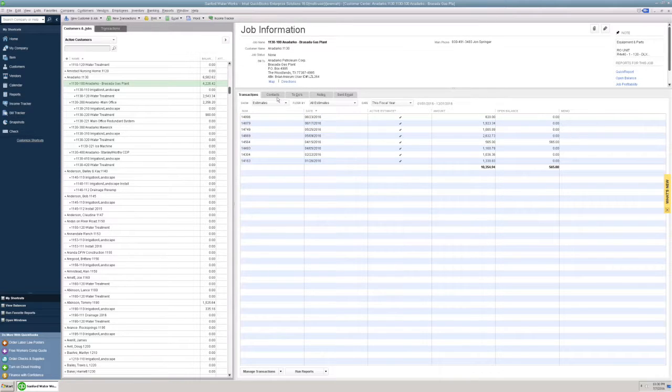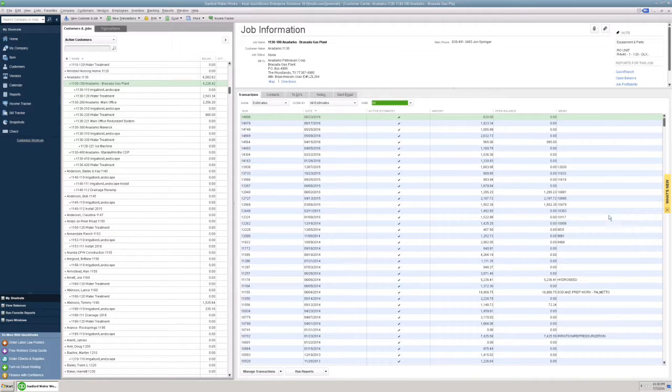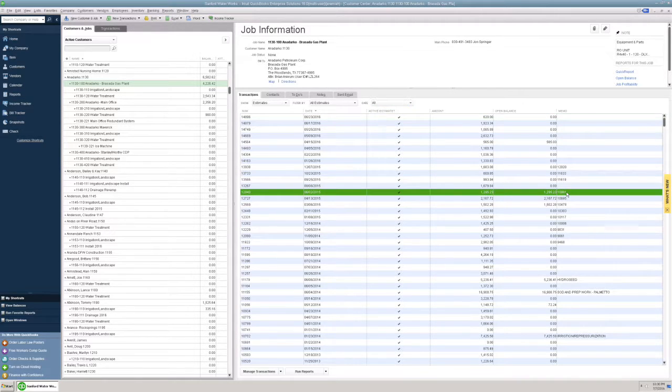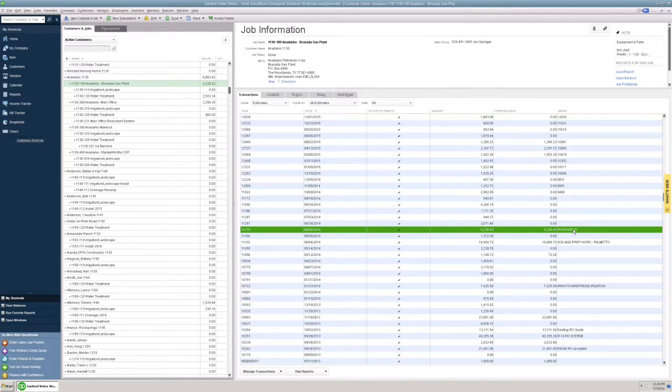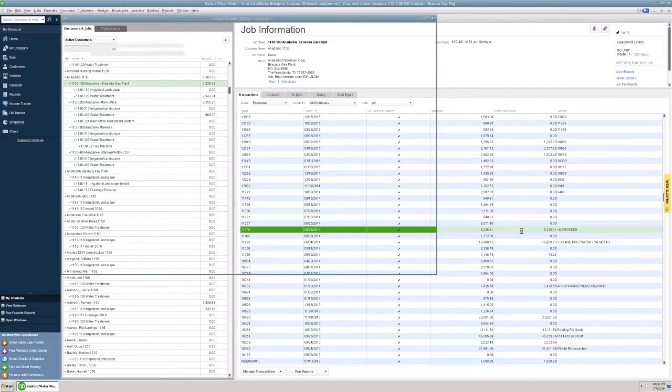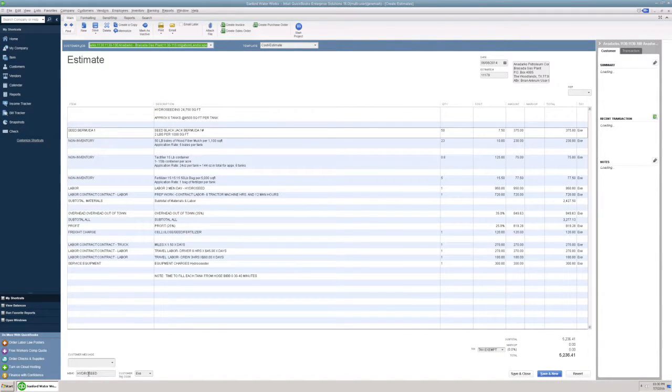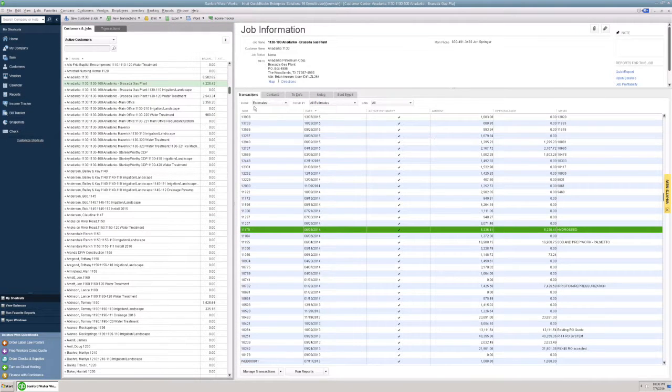The other thing that's somewhat helpful here, on the right-hand side, this is going to be the actual invoice number once we switch the estimate over to an invoice. And then whenever we're doing contract work, we'll put memos like this was a contract estimate for hydro seeding. So we'll put memos which go right here. That's kind of useful.